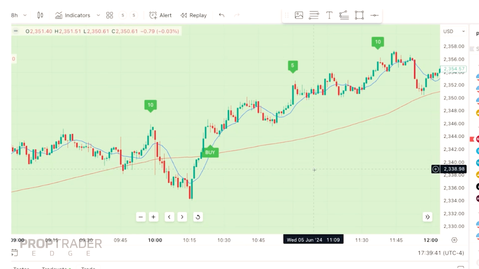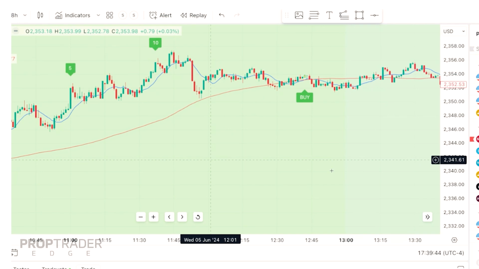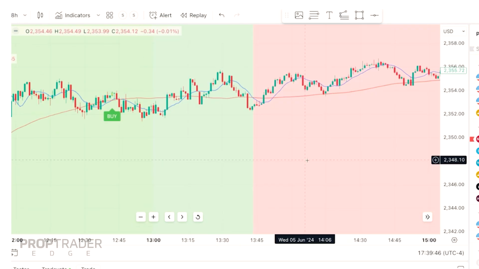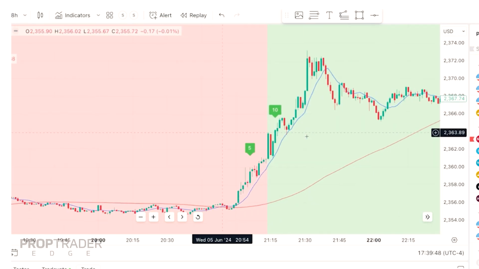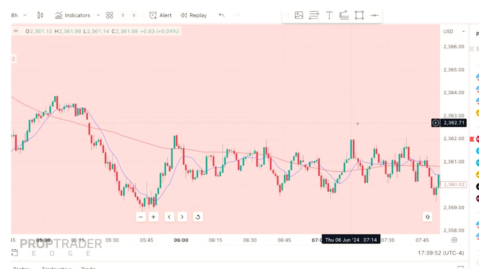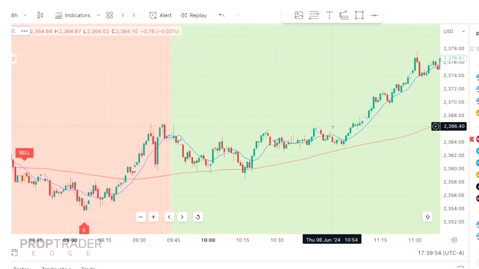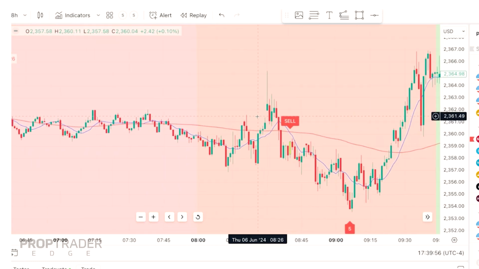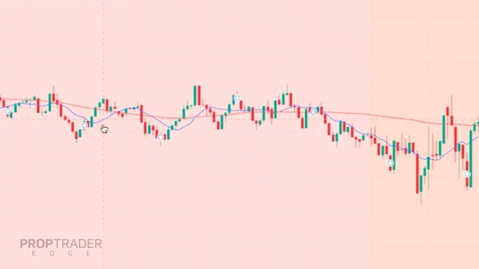And let's scroll through here. Let's see what's going on over here. What day is this? This is Wednesday, the 5th. So let's see. Let's go. What happens on Thursday? So during the key trading time, here's the key trading time. Oh, look at this. Look how cool this is. There's a key trading time. There was lots and lots of noise here. There's lots of false buy signals.